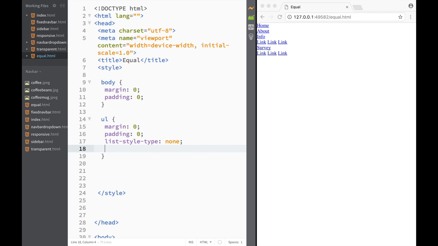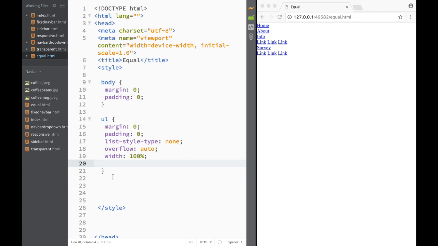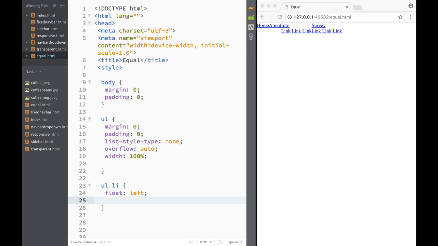And after that, what we want to do is actually have an overflow property, and we would say that overflow is going to be auto. And the next thing, we're going to add a width over here. We're going to say this is going to be 100% like this. So this is going to be our width. And after that, we're pretty much done with the unordered list. And right now, we would need to start styling the list items. I'm just going to say that we're going to float them left over here like this. And what we're going to do is we'll actually have a width of 25% over here, so like this.